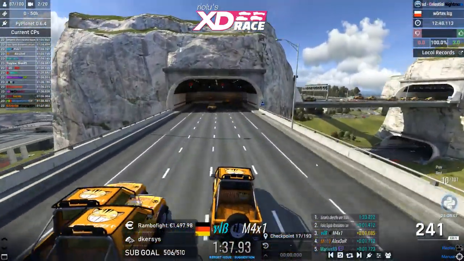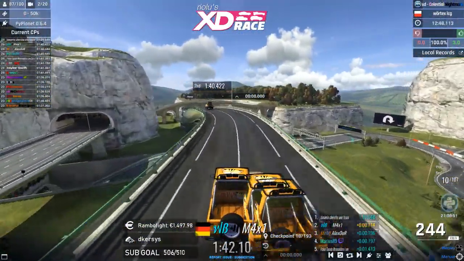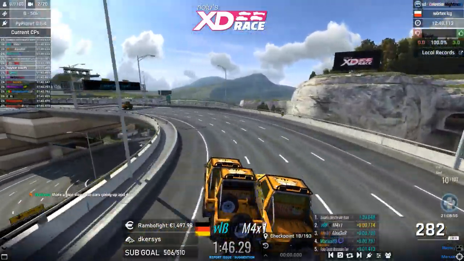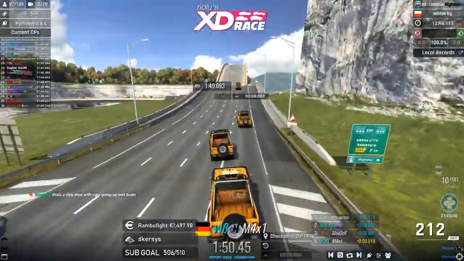So here, a little two-sided section. You can go to the left or to the right and you're gonna end up at the same spot. So no matter where you go, it doesn't really matter, since it's the same distance that you essentially travel.